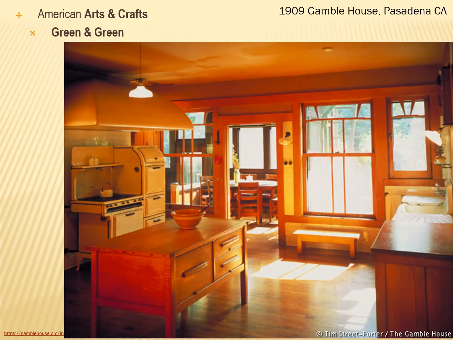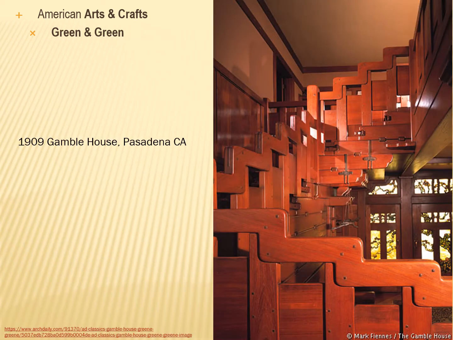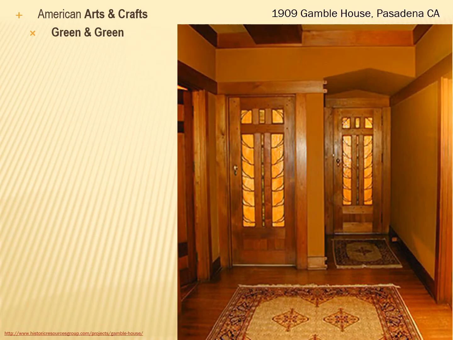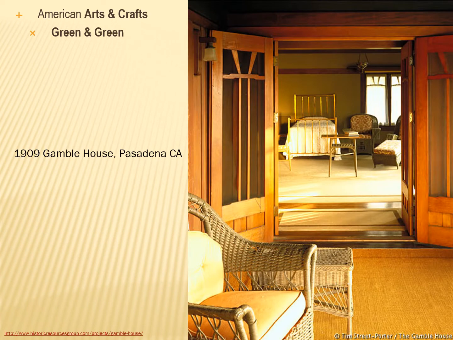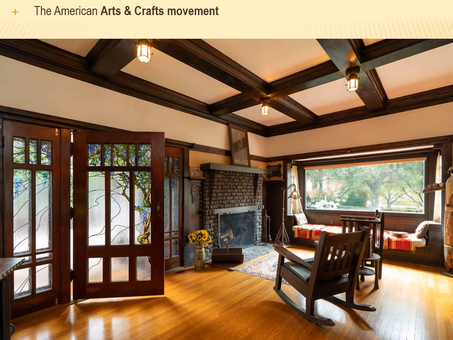It's the kitchen area. The details of the steps. This is very reminiscent of architecture or carpentry in Japan. Stairwell. Upstairs. Bedroom upstairs. Front door. I found this picture. I don't believe it's in this house of Greene and Greene. It looks like an inspired design from Greene and Greene.